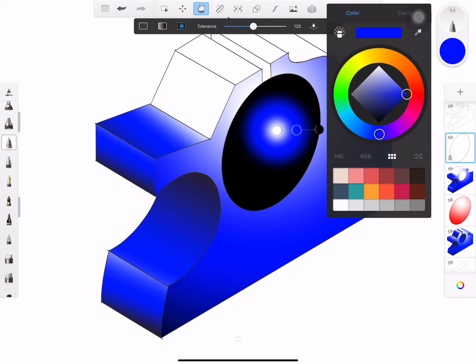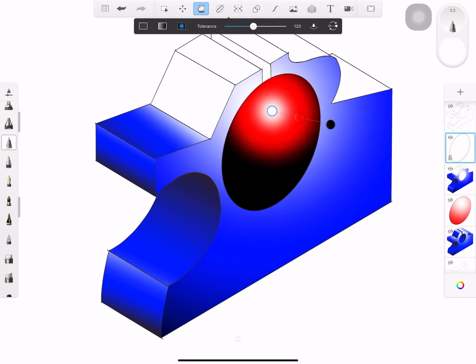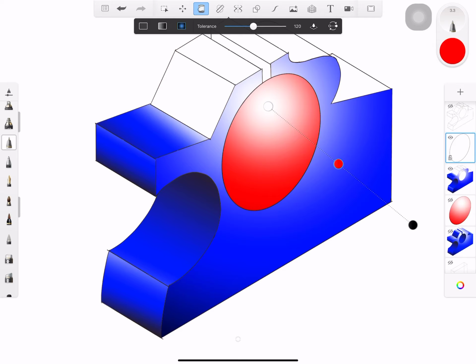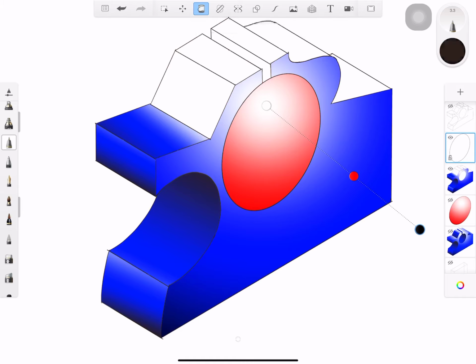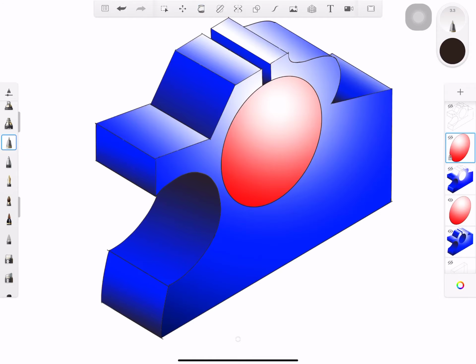In this case, I choose the center one. Change to red color, because it's on the same surface as the other one. So I should choose radial fill and something like that. If you continue, how does it look? It will look like this.